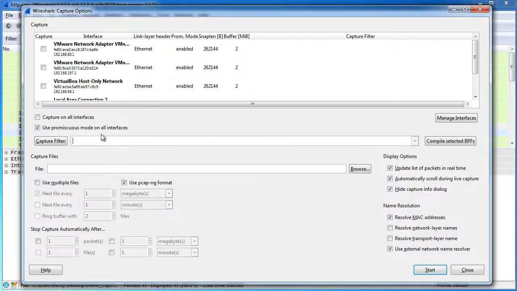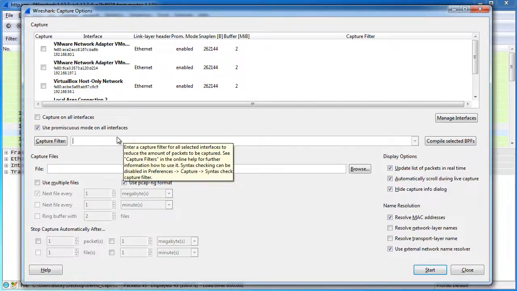But, something weird's going on. You can only see the traffic from your own computer and not everyone else's. It's kind of weird. I thought that Wireshark was supposed to help me monitor traffic. How come I can't see everyone else's? Well, the way that most wireless devices work and wireless interfaces, in your phones and your tablets, laptops, is they only pay attention to the traffic that's for them. So even though everyone is connected to the wireless access point and they're spewing all of their data through the air, whenever that data comes back from the wireless router to you, your device usually ignores it unless it was meant for you.